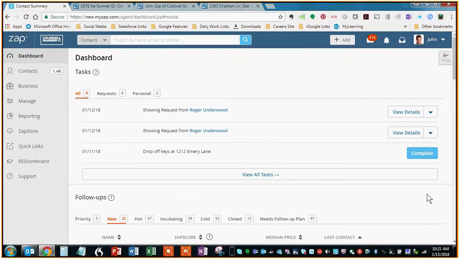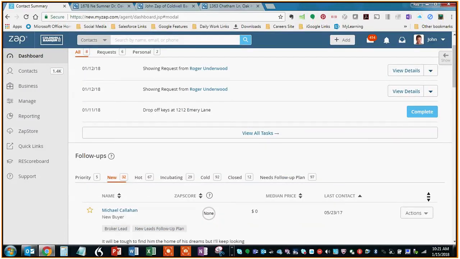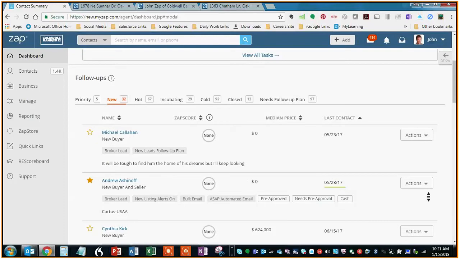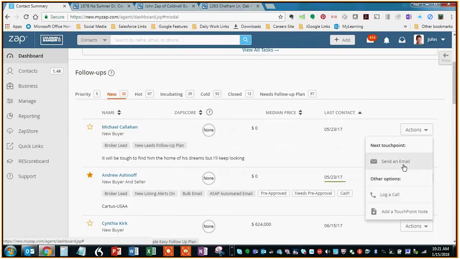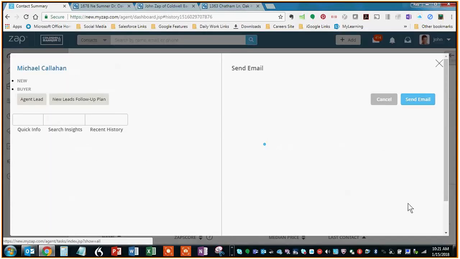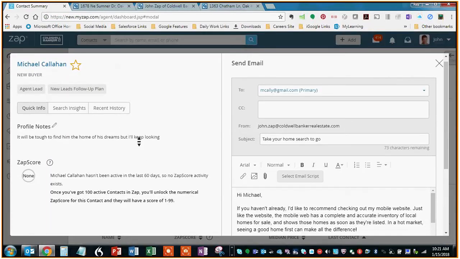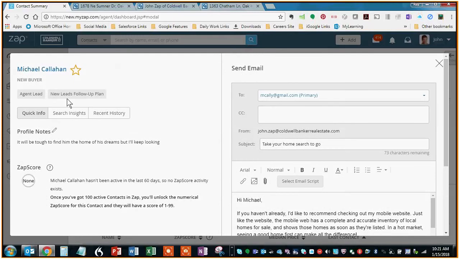The only difference is in the old plan right there, it would also prompt me to do an email. Okay, so you just have to be careful about that. If I want to send an email or log a call, I've got to do those things separately at this point. Now, I've got all of the info that I need on this person also over here.